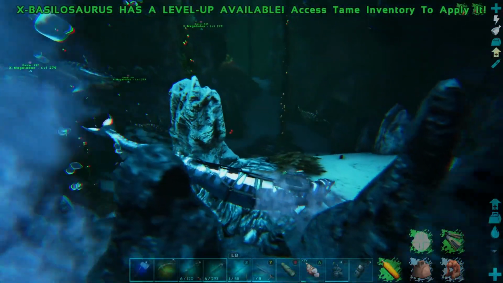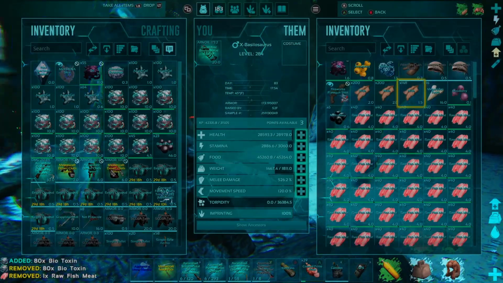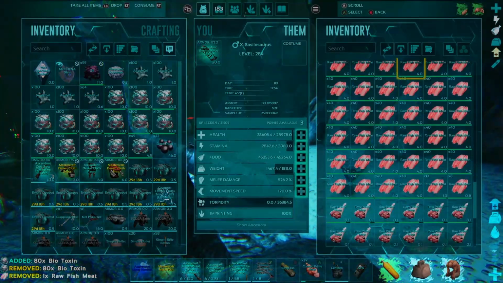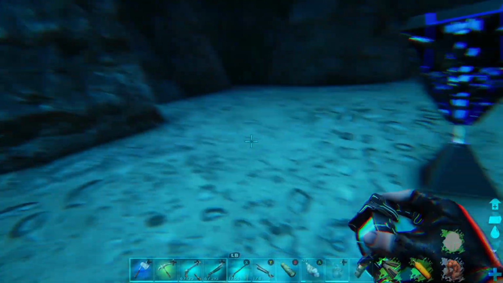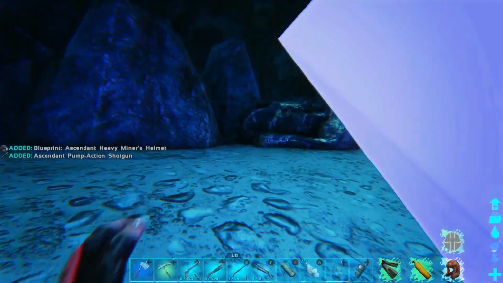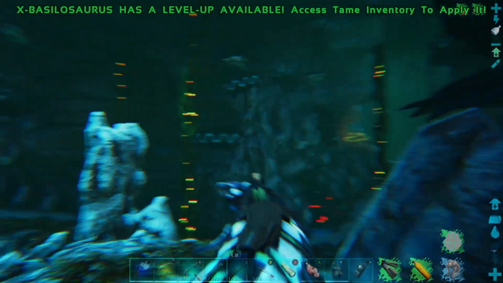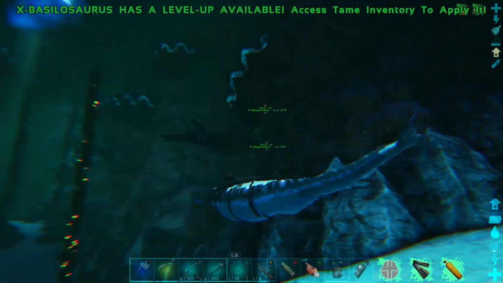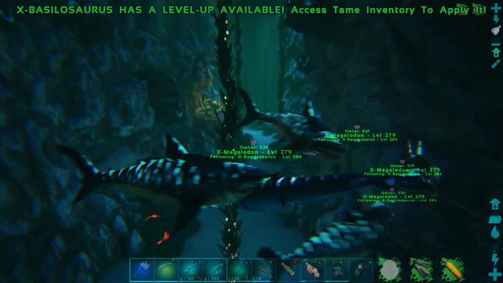I do want to check this loot, though, if I can. Anything important in you that we need? No. Alright, that was actually some pretty good stuff. Not great. Alright, I think we got everyone ready to go again.